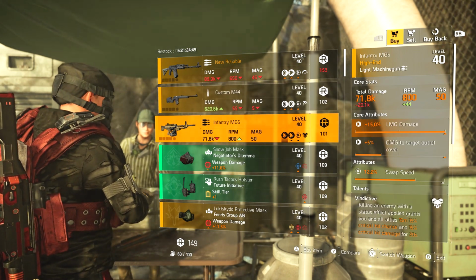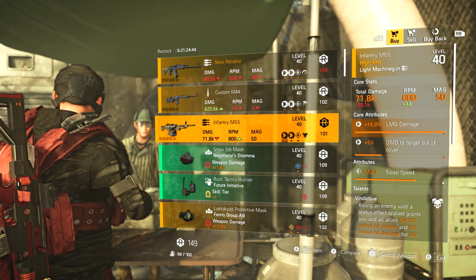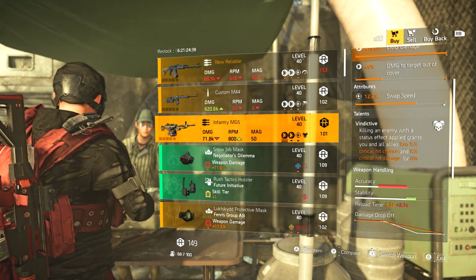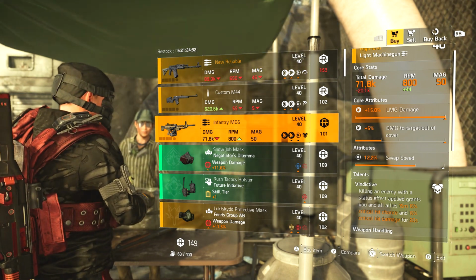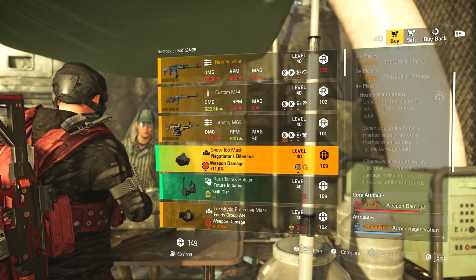We've got a max rolled LMG damage Infantry MG5. It's only got 5% damage to targets out of cover, so that's pretty low. It's got swap speed of 12.2%. You'd probably want to get rid of that as well, and then Vindictive is also not particularly great. So again, if you do need a max rolled LMG damage for maybe your recal library, or you just want to test out the MG5, then you can pick it up from here, but it's not one I'm going to be picking up myself.